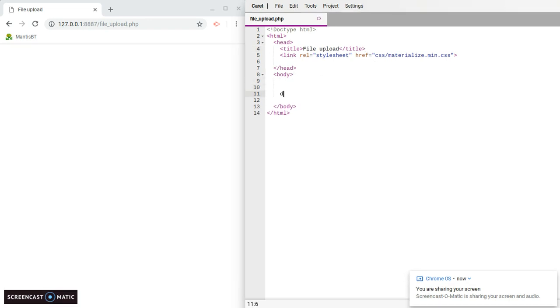What I'm going to do is create a div, and I'm going to give it a class of container. I guess you all know what container does. If you're new, container leaves some equal fixed width on the web page on both sides. Then inside that, I like putting all my projects inside panels, so I'm going to create a div and give it a class of card panel.